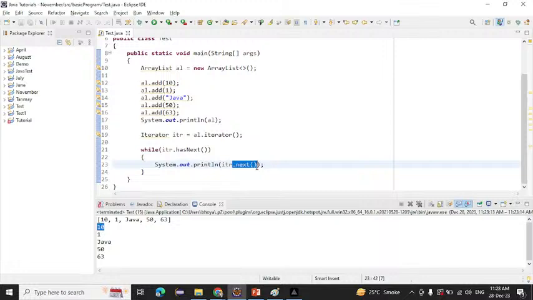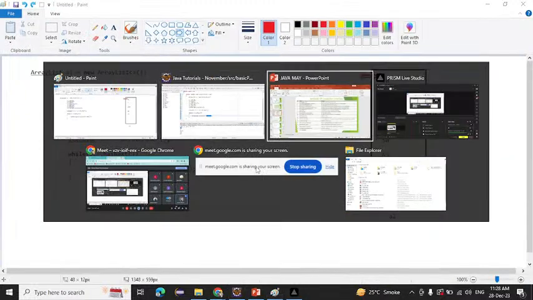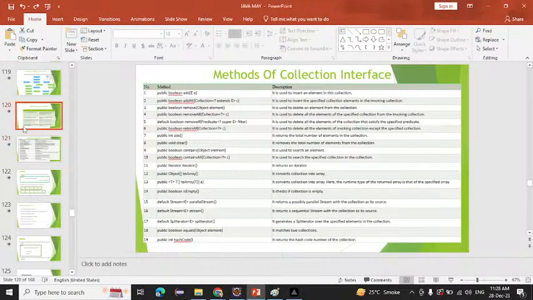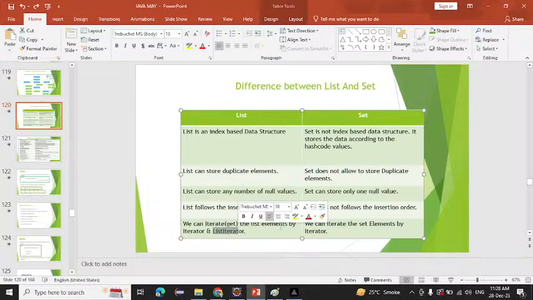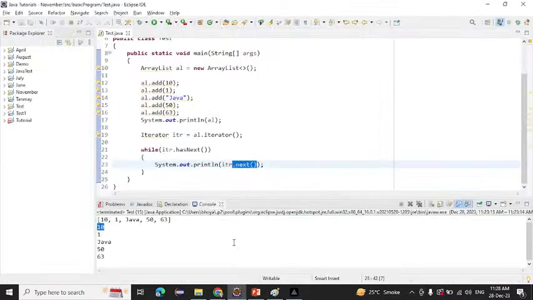Now, besides the iterator, inside the list interface we have another interface, that is the ListIterator. We can iterate the list elements by Iterator and by ListIterator. So what is the use of ListIterator? Suppose inside the iterator we have three methods, the hasNext method, and another method, the remove method.